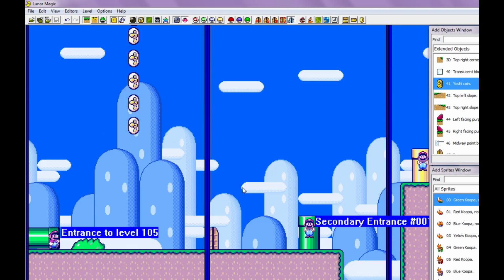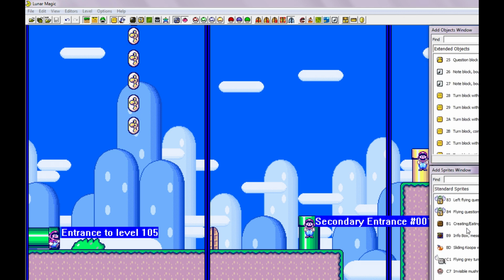And one more thing I'm going to mention about pipes is they can be used as reset pipes. So let's say we have something like, where's our P switch? Put down our, no, not that. We put down our P switch. Why are the graphics for this all messed up? What did I do?